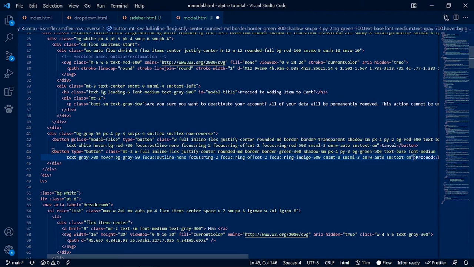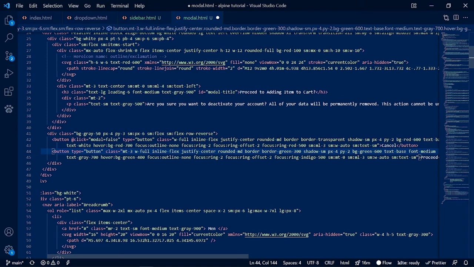Okay, then when we hover on it, I want it to still be green, but then I want it to be lighter than, let's say, 400 maybe. Then we should change this to 600. Okay, so this looks a bit better. I'm still going to check it out.